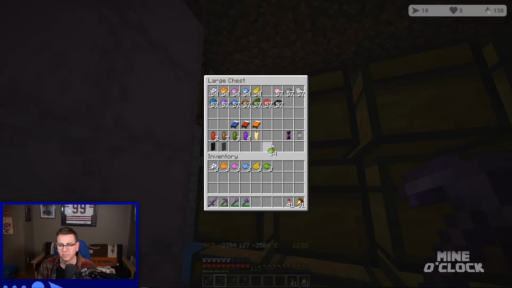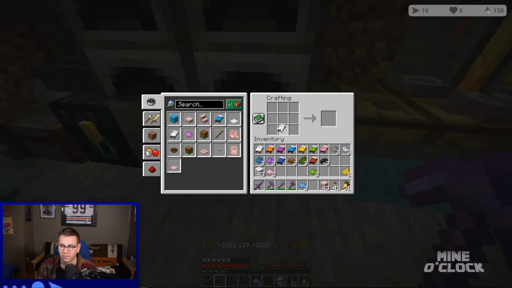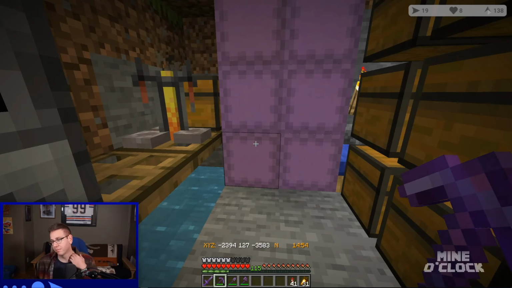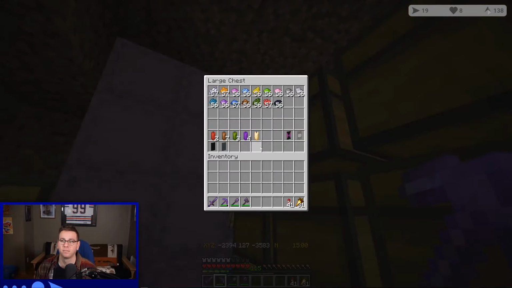All right. All right, one of every bed. Yes, you can. Actually, that's what I would do. No, yeah, they're right. You can dye beds. So just make all the white beds and then dye them. Yeah, that's correct. Cool. All right. Beds are done. Banners.